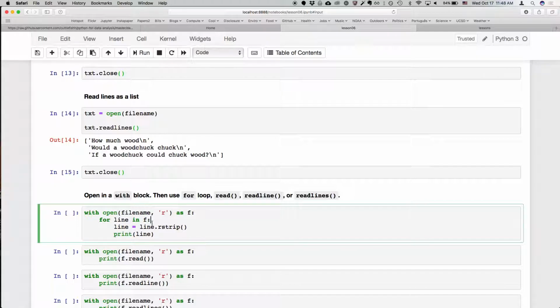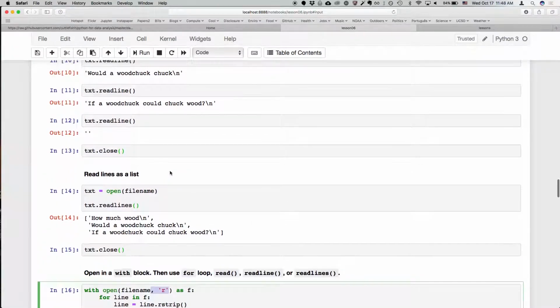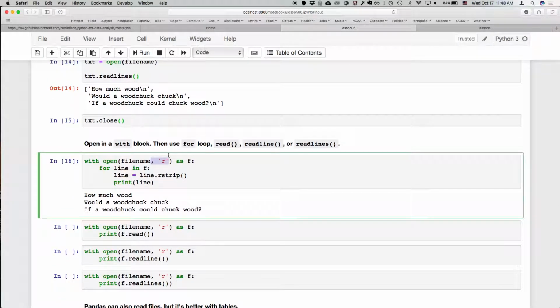But the main thing I want you to see is that you can get the information in different ways. So if we run this command, we're going to open that file name to read. We've kind of omitted this R part, but this means read. And then we're going to save that file handle, or text IO wrapper, as F. And then for each line in F, we're going to strip that new line character. Remember we saw this rstrip last time. This strips white space at the end of a string, and then print the line.